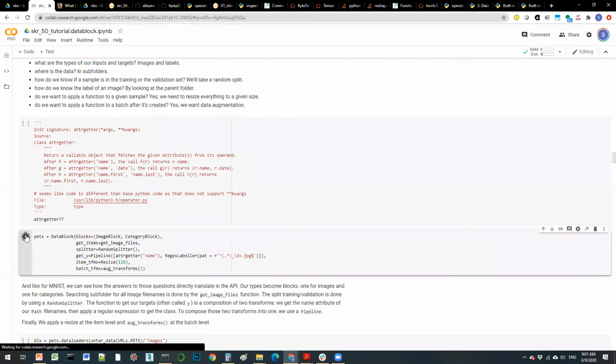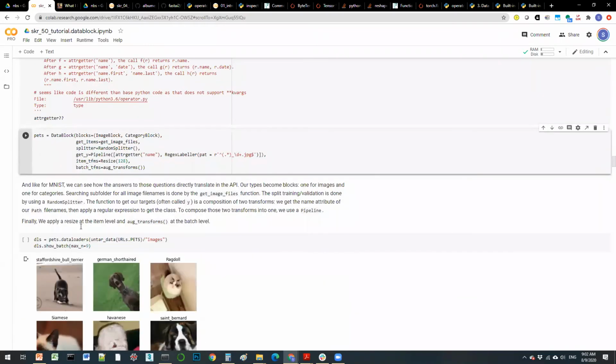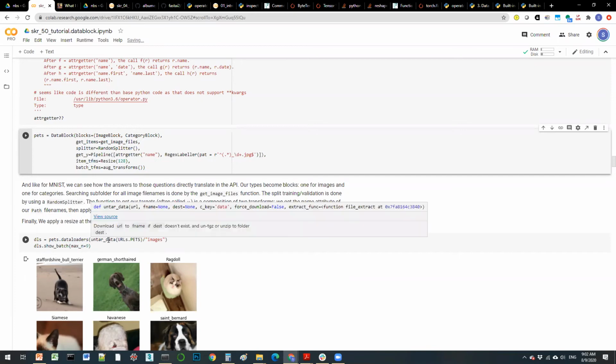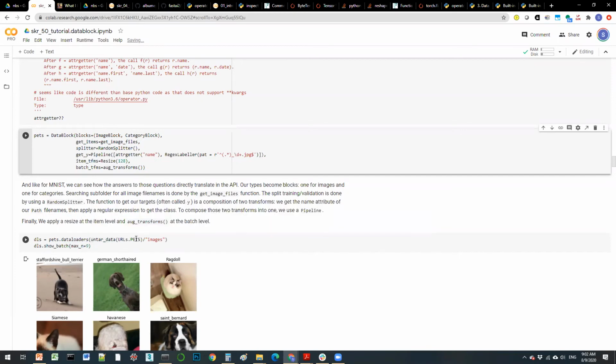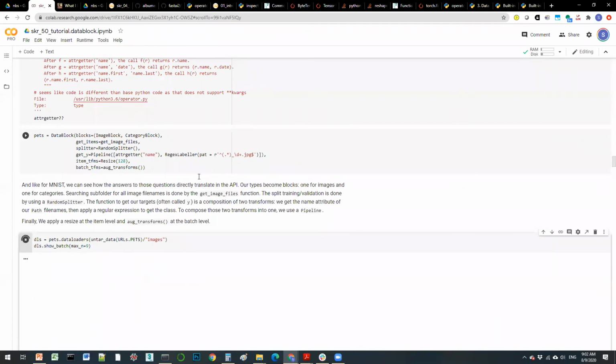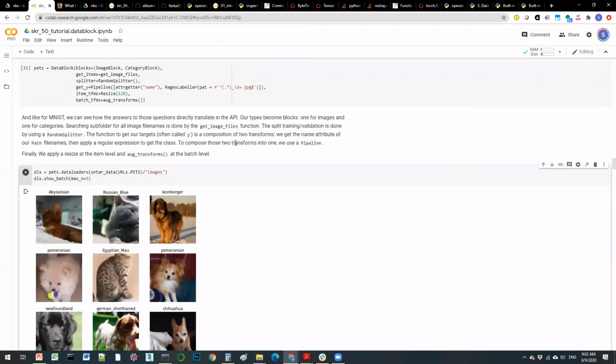Now again, because you've applied the batch and all the images are of the same size, you can use data loaders, pass it directly the untar command, where this untar function would put the images in this particular path. And you can just go ahead and execute the show batch function with a max n.